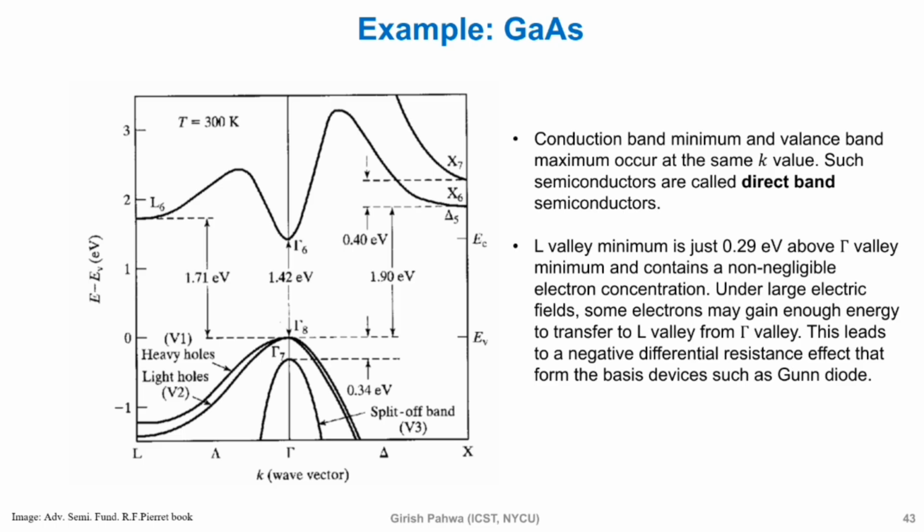Negative differential resistance means that if you increase the voltage, usually what happens? Your current increases. But in this case, what will happen when you increase the voltage? The current will decrease. So that means it has a negative differential resistance. And why does this happen? It's because they have different effective masses. Look at this effective mass and look at this effective mass. Which one is higher? Which one is lower?